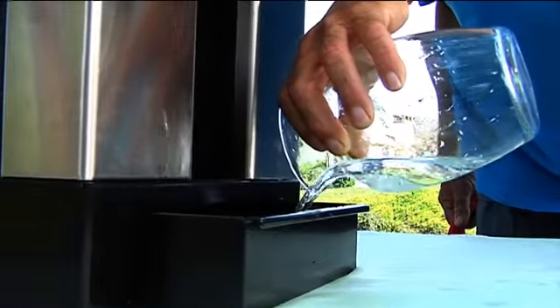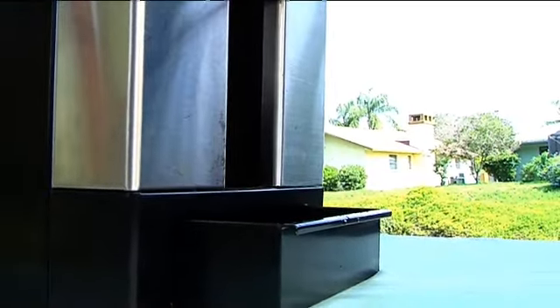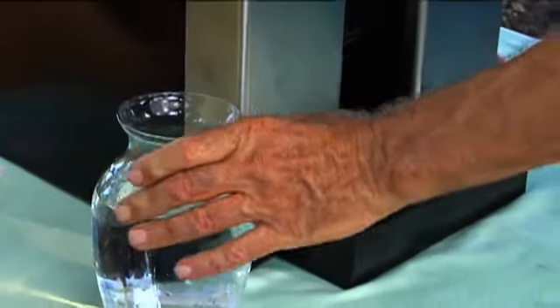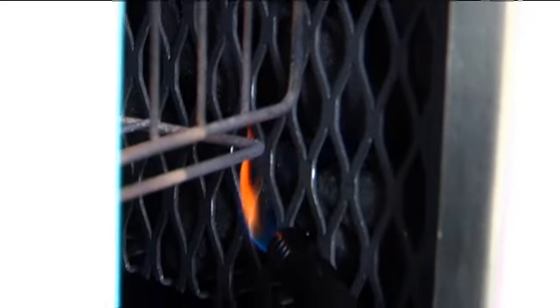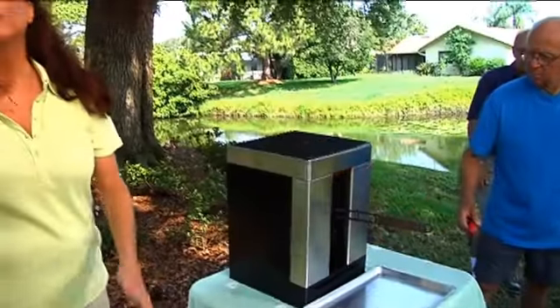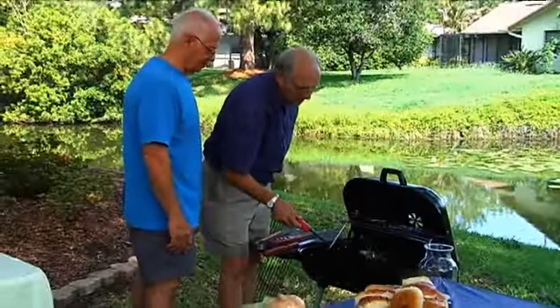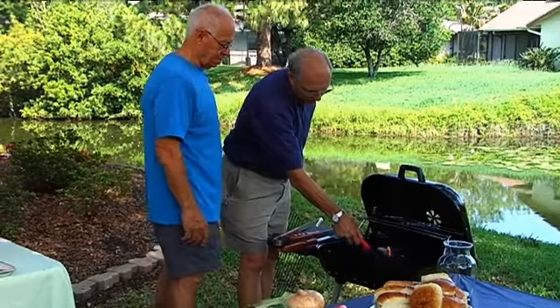Okay Mike, now before we light this up, explain the water pan for me one more time. The water is here to catch all the burning greases that'll be dripping down so they don't go into the charcoal and flare up on the foods. How easy is it to light? You just point and click — just a snap. So we have the vertical grill lit. We're going to put it to the true test against the conventional grill that most of you probably have at home right now. Let's get that one lit.